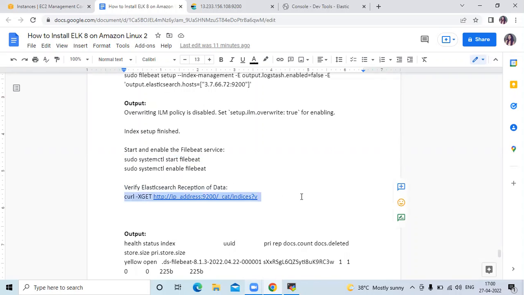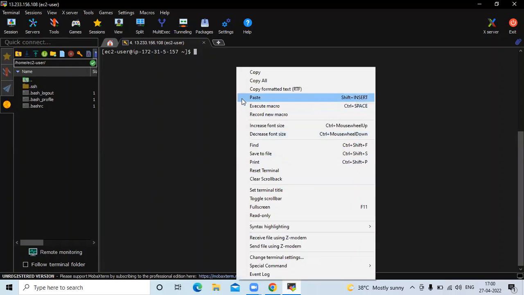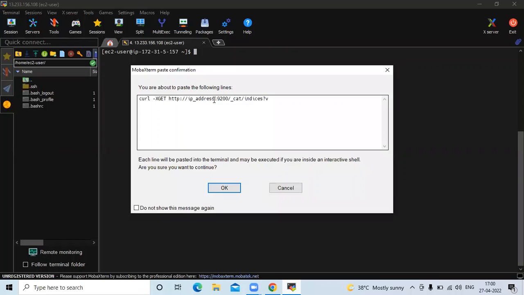So let's run this command. And here we need to enter our IP address.